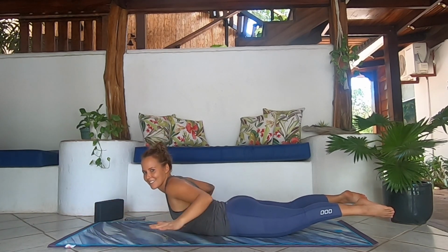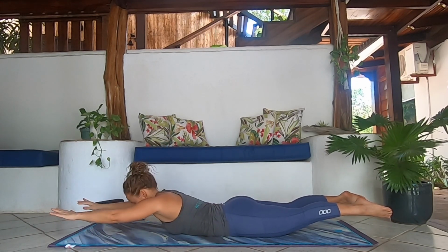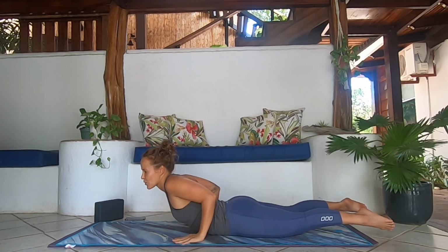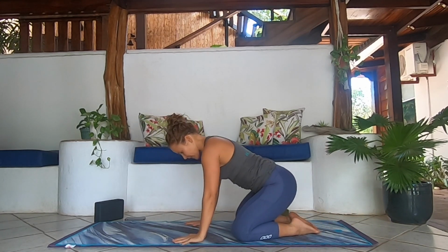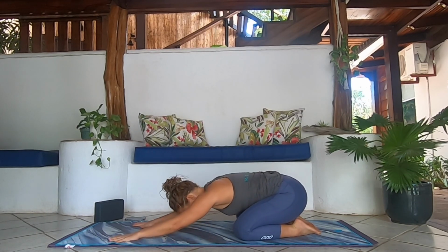Three, two, and then one. Draw the elbows out, lift, lift, lift. Drop the palms of the hands, push up, drop the knees. Push back into wide leg child's pose. Buttocks back to the heels. Settle and breathe.